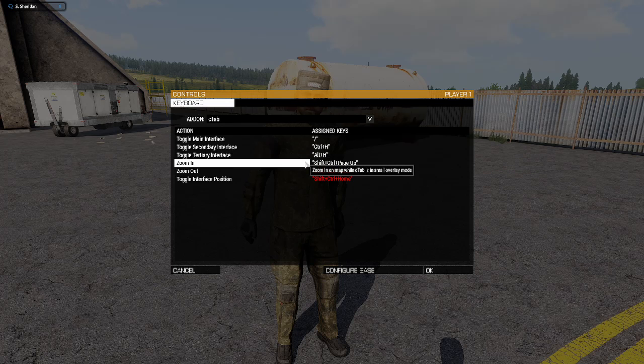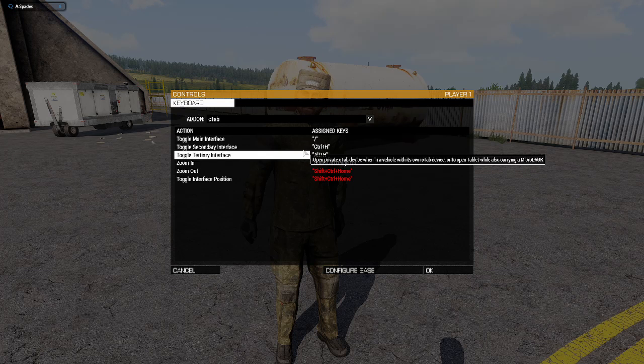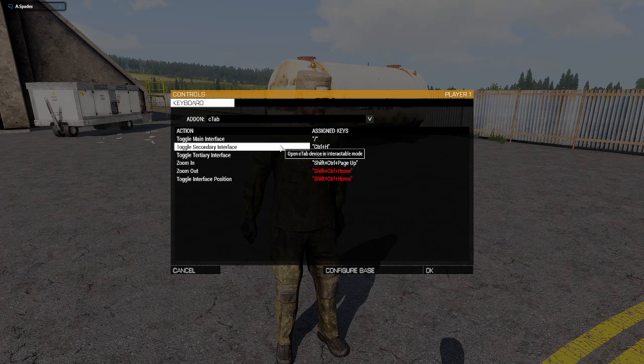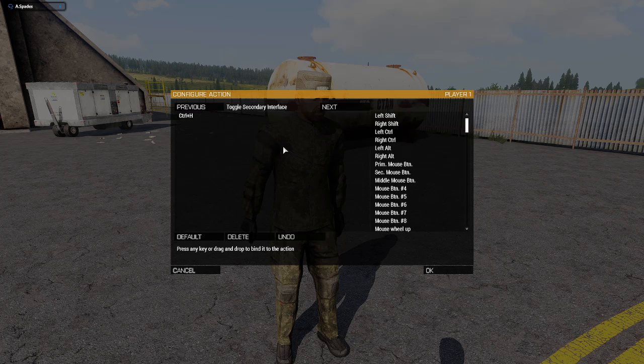Underneath the question mark? Okay. Yes, under the question mark. Then we're going to click OK, and go to Toggle Secondary Interface, and change that from Control H. We're going to remove Control H, and hit Control and that slash. Sorry, I got that wrong, actually. It's the slash that's above the Enter key that you want to use instead.